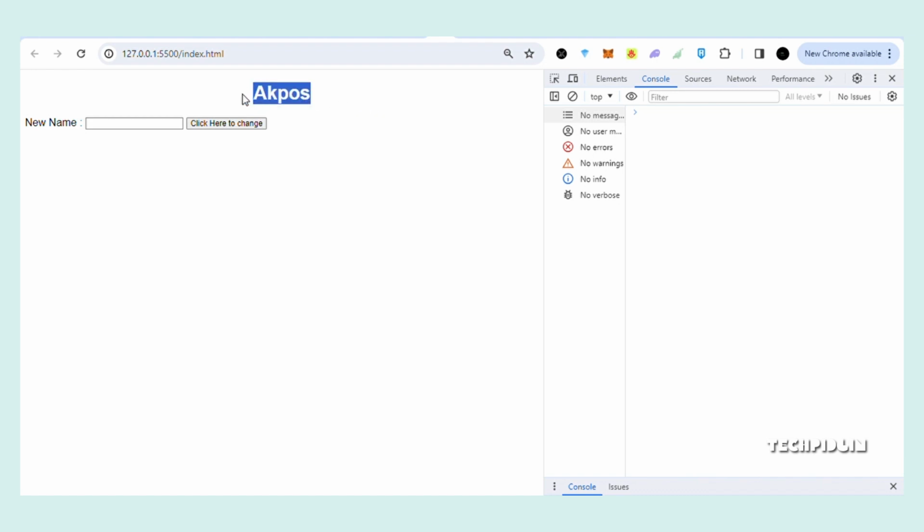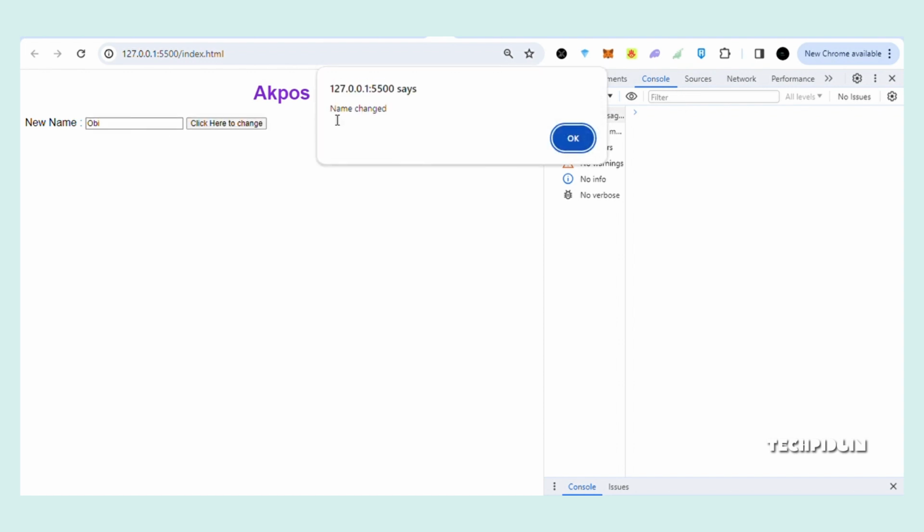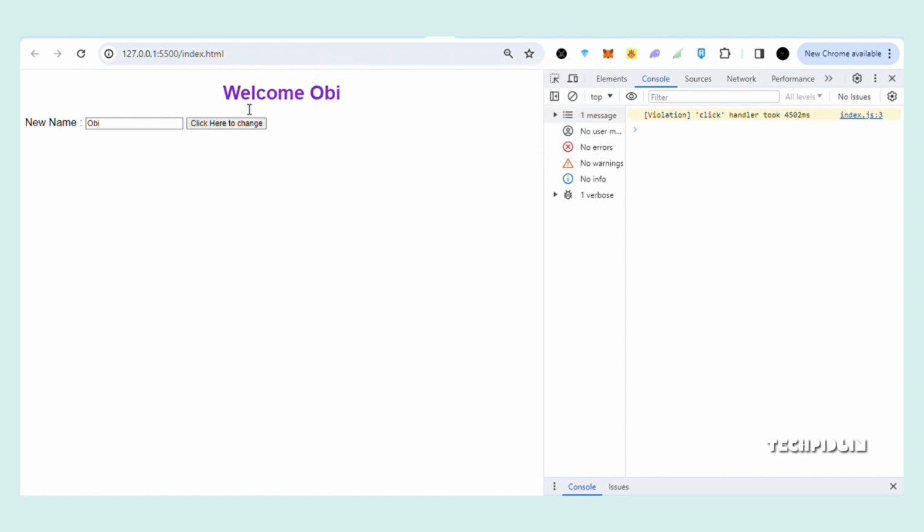Now here is the name we put for our web page. Here is the label, which you can change to anything you like. Here is the input box, and here is our button, which you can also change to anything you like. If you put click here, or anything you want, it is just the name for the button. So we'll change the name to B. If you click here, you'll see the name changed. This is the window.alert we did. Then you'll see welcome will be. That change doesn't happen like this.